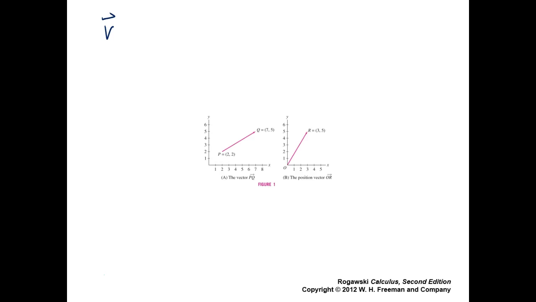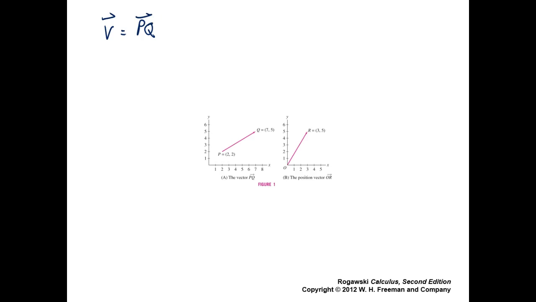by 2 points in the plane, an initial point, usually P, and a terminal point, and by the way, the initial point is called the tail, or the base point, and the terminal point Q, which is then called the head, okay? So one way to write V, vector V, would be PQ, and put the arrow over that as well.